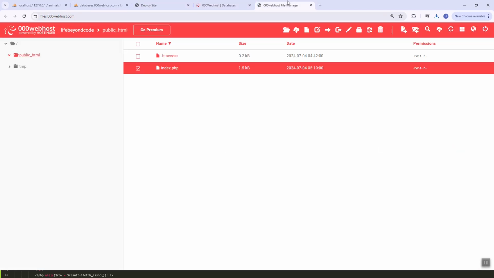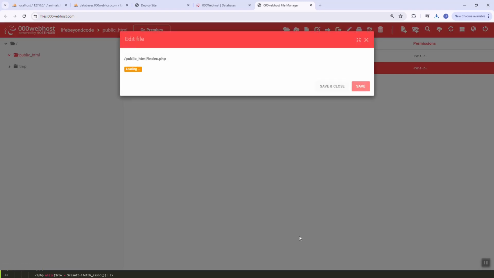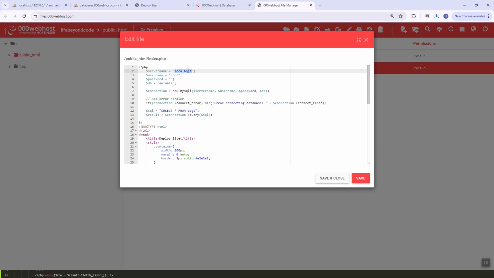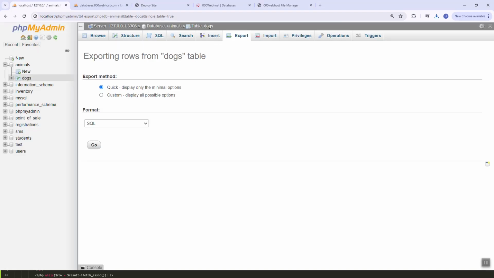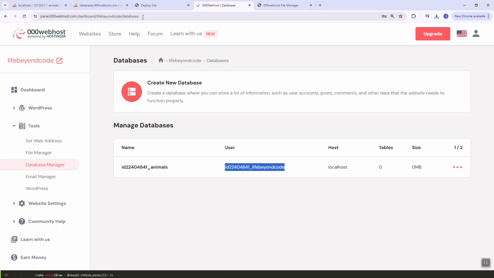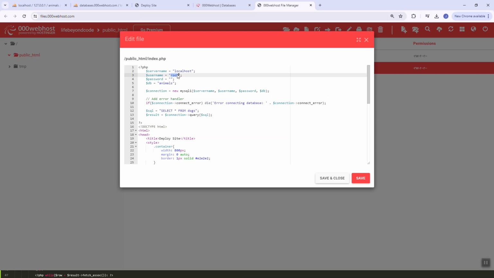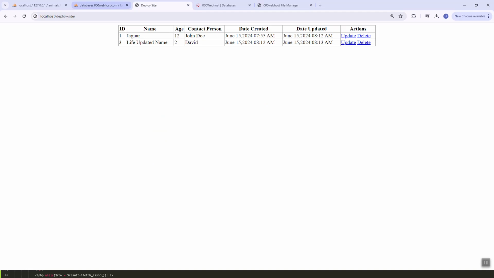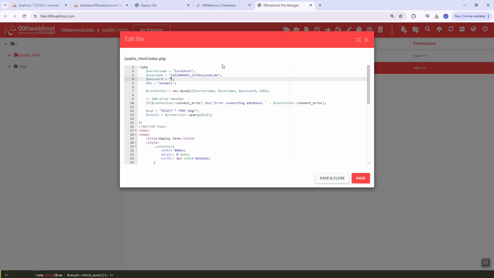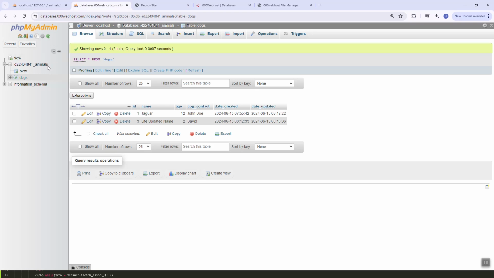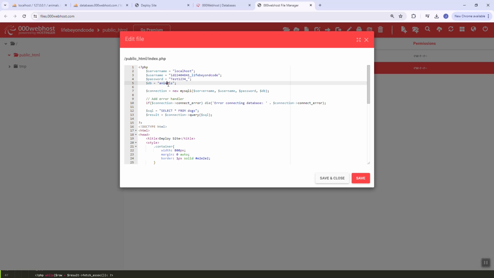Next step is to open this file and check this connection. We're going to use the connection that we have in our domain, and it is documented in our site. So this will be the username. Let's paste that one. Next is the password, which is test1234, and then this one, the name of the database. For the server name, it's host or localhost, same thing. Let's save, and then let's close this one.